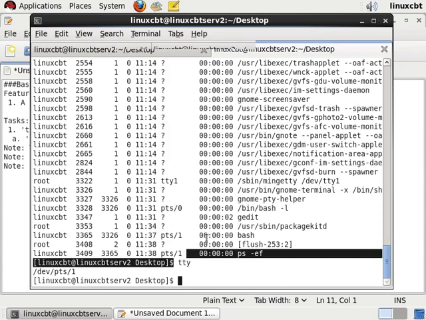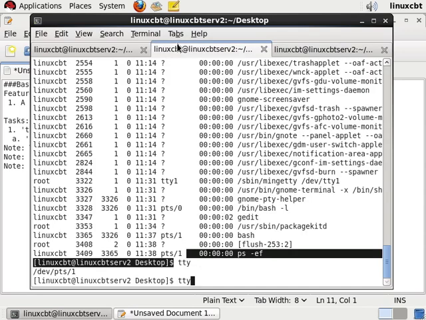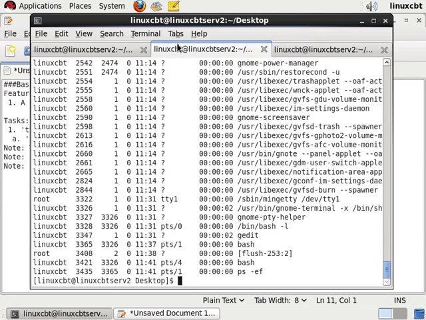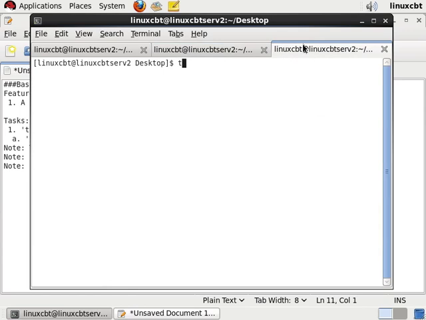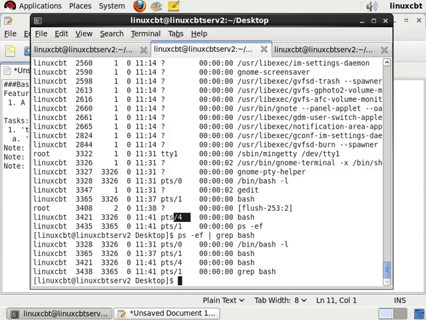And if we were to launch a new pseudo terminal and rerun the ps command from the second terminal, or pseudo terminal number 1, we will then see the new pseudo terminal on the list, and it appears to be pseudo terminal number 4. Let's just confirm it, and indeed it's assigned it as 4 where bash is operating. So bash is operating on a number of pseudo terminals currently. Pseudo terminals 0, 1, 4, and this is the grep statement that we executed. So in that case, we see the usefulness of TTY.